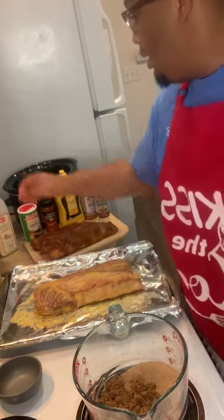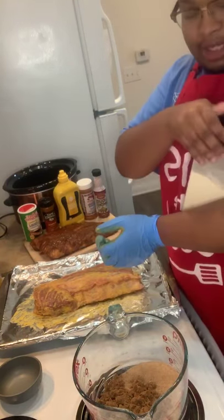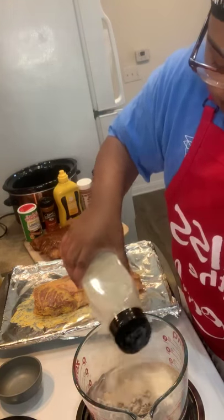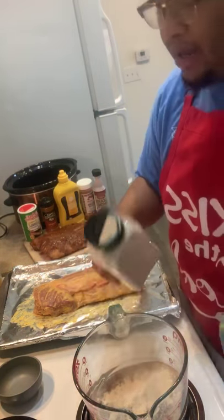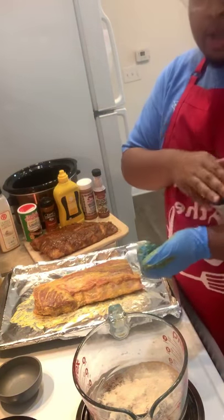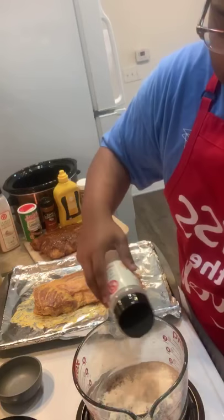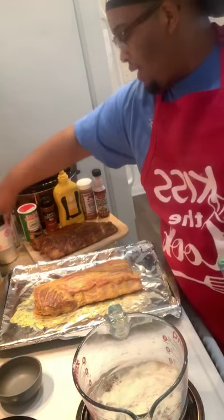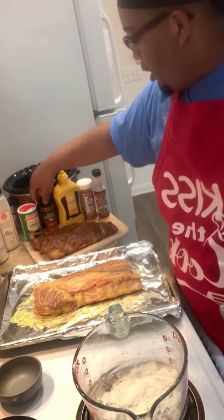First thing we're gonna add is this brown sugar in here, okay? Dump that brown sugar in there. Then I'm gonna proceed with some garlic powder. Some onion powder. I actually got no measurements just yet. I just go until it feels right.